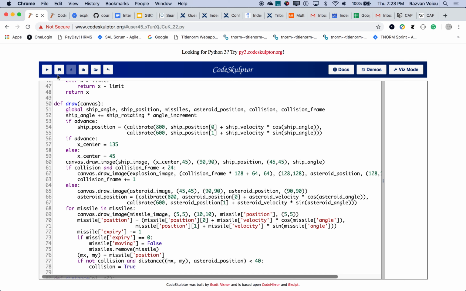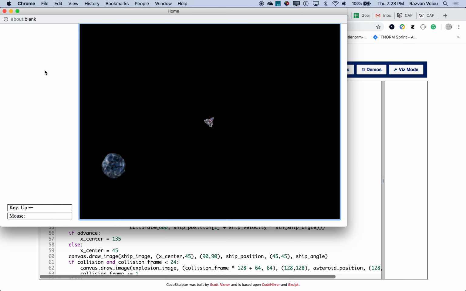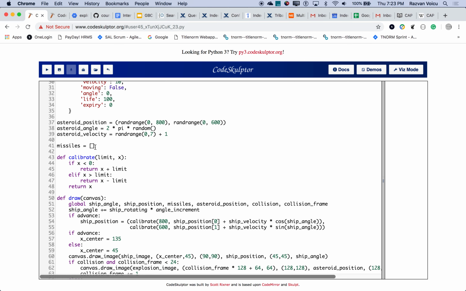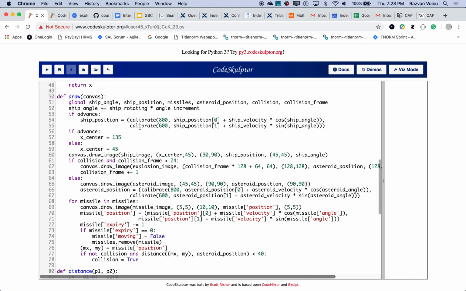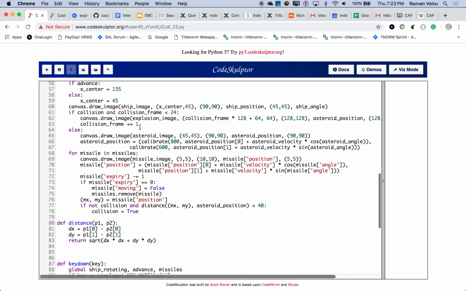All right. So let's do another thing. This asteroid velocity, let's add +1 here, so that it's never 0, because occasionally we get 0 and it just doesn't move. It's not fun. Okay. Now I'm not quite sure why it keeps moving. There's a bug there. We wanted to destroy it, and that should have been it. So let's see, why does it keep moving?